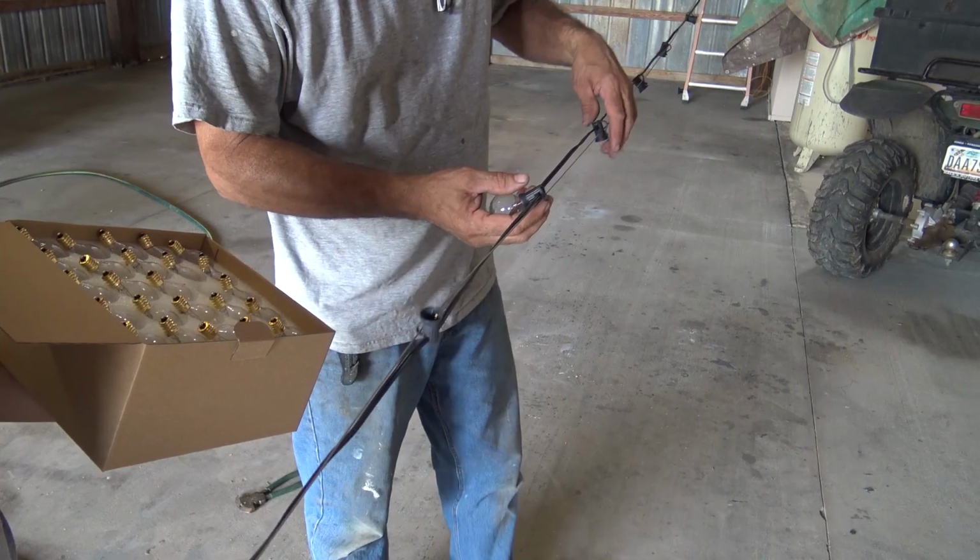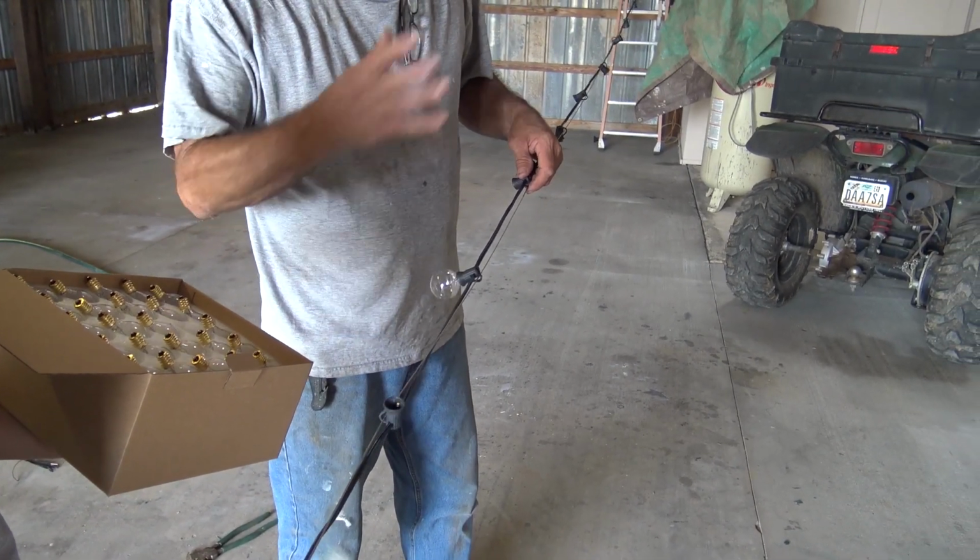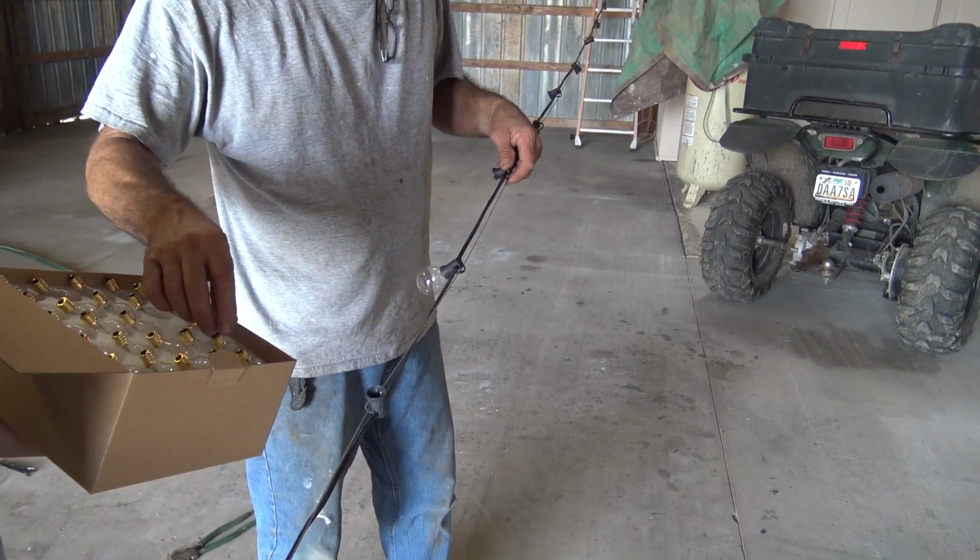These we're going to install down while the cable is down low, so we can reach all of them instead of using a ladder. So we'll go ahead and stick these in.